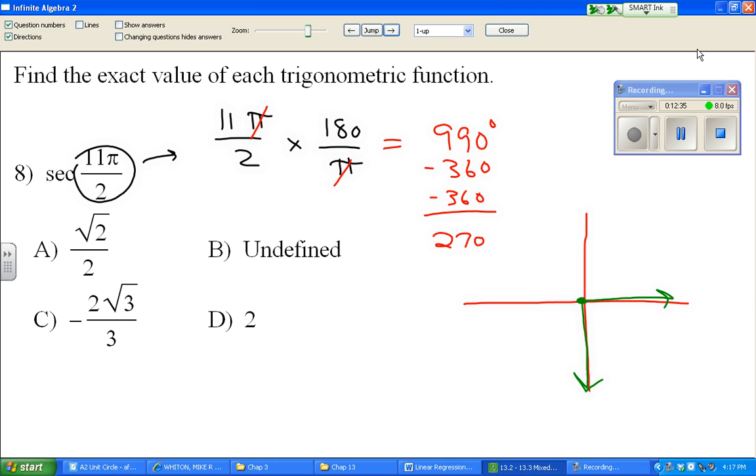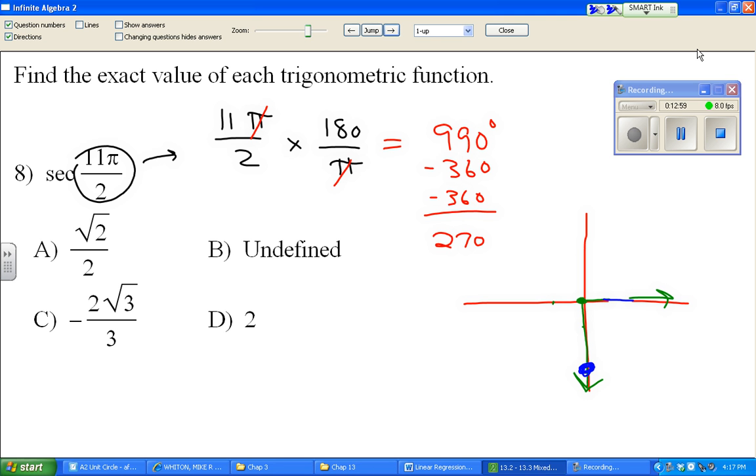Okay, so in this case, it's kind of hard to figure out what the reference angle is. Technically it would be 90 degrees to get back to the x-axis, either if you're over here or over here. Either way, it's 90 degrees, but we handle these a little bit differently. What we do is go back to the definitions using x, y, and r. So if you think about it, let's fill that in there.